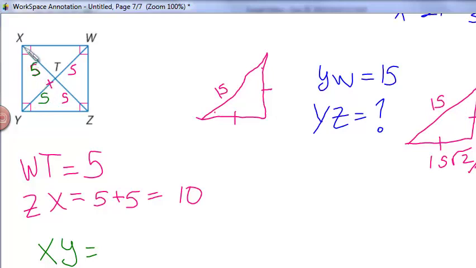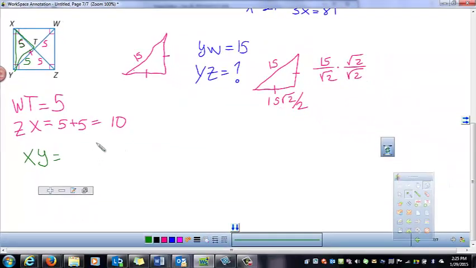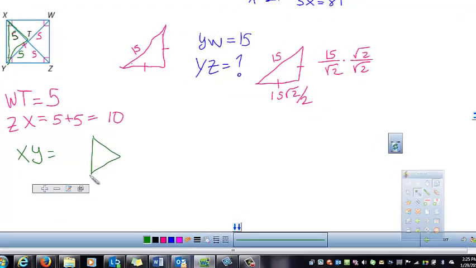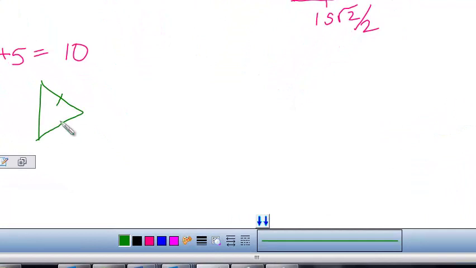And if you look here, this is a little triangle. That's a 45-45 triangle, and you know this is 5 and this is 5, which means the hypotenuse, because this has to be a 90, the hypotenuse would be 5 square root of 2, or about 7.1 if you're going to be using Canvas.